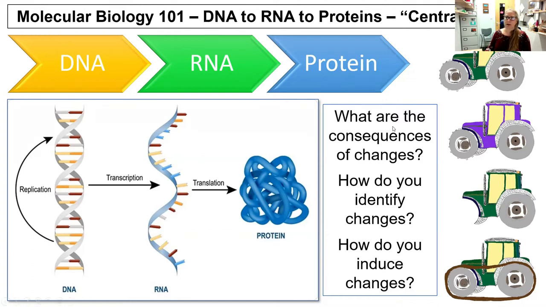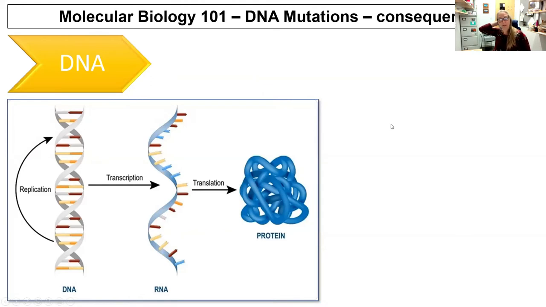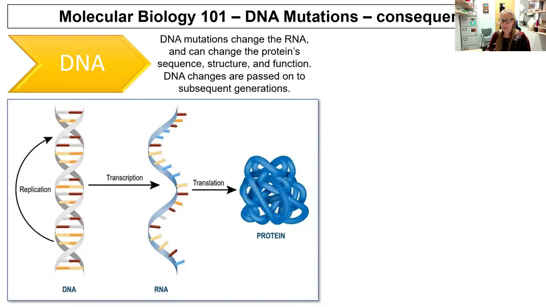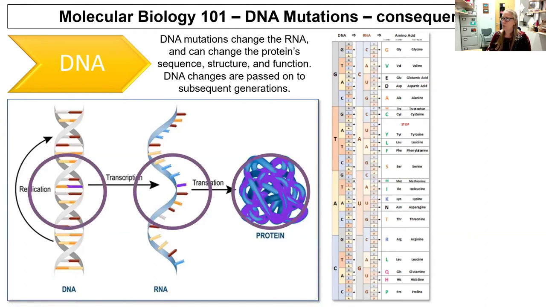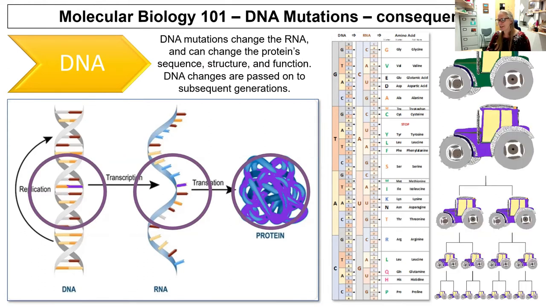I'm going to talk about the consequences of changes, how to identify those changes, and how to induce them, starting with DNA. Mutations in DNA can change the RNA and protein structure, function, and sequences. DNA changes are also passed on to subsequent generations. Because the three-letter code of DNA leads to a three-letter code of RNA leads to a change in amino acid, changes in one propagate through and are permanent — if a mutation leads to a purple tractor at the DNA level, all the tractors that come from that line will now be purple.